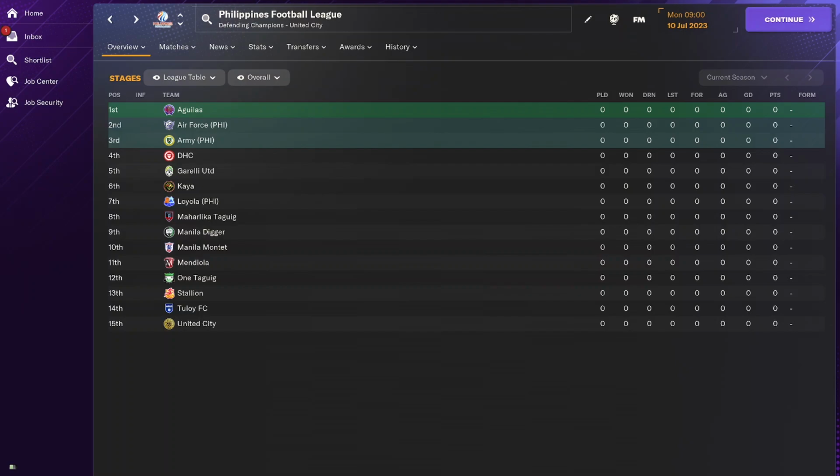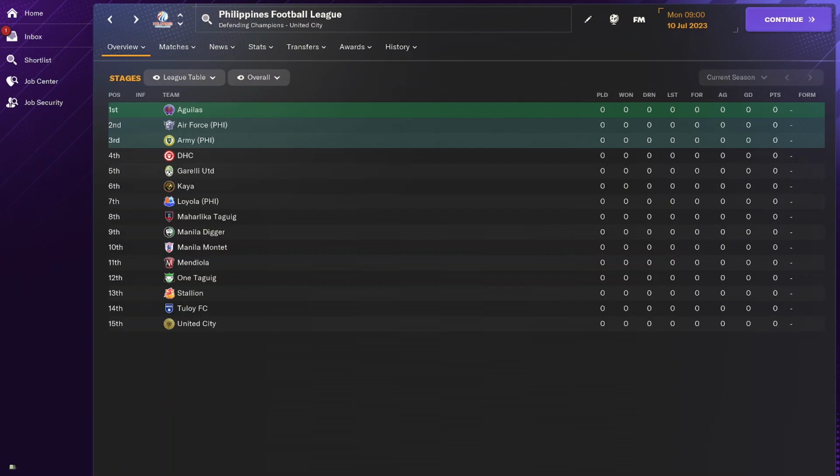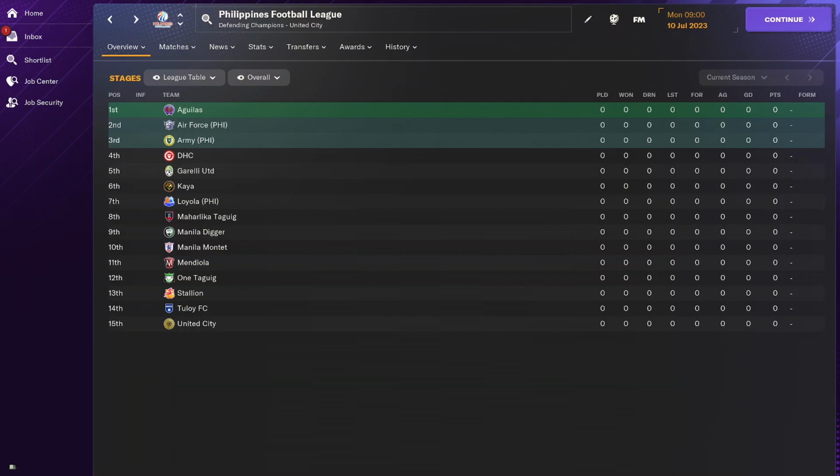I want to note that I've created this as a Google Drive link, and the file is down below in the description. Just click on the Google Drive link and you will be able to download the PFL database. After downloading it, it will go into your downloads folder. Just as with the SI data update, make sure that you put this folder into your editor data. So again, that is going to be Documents, Sports Interactive, Football Manager 2024, editor data. And as long as you put that download file into the editor data, you will be able to use it in Football Manager 2024. And this will allow you to play with a 15-team PFL.